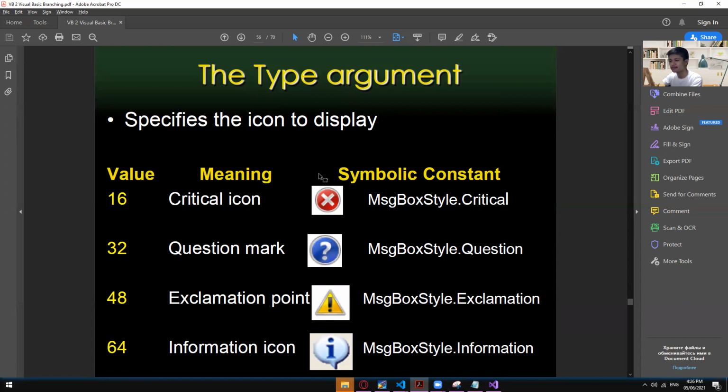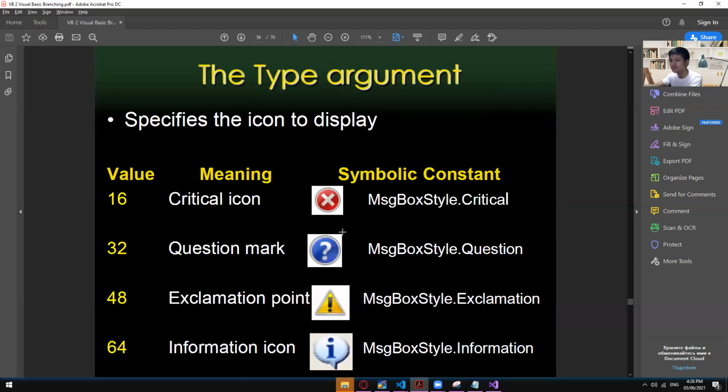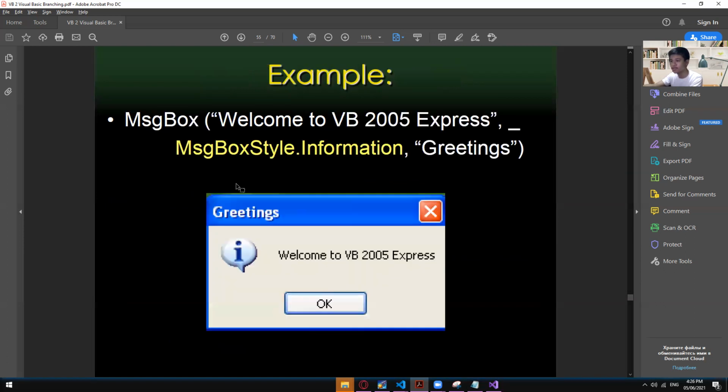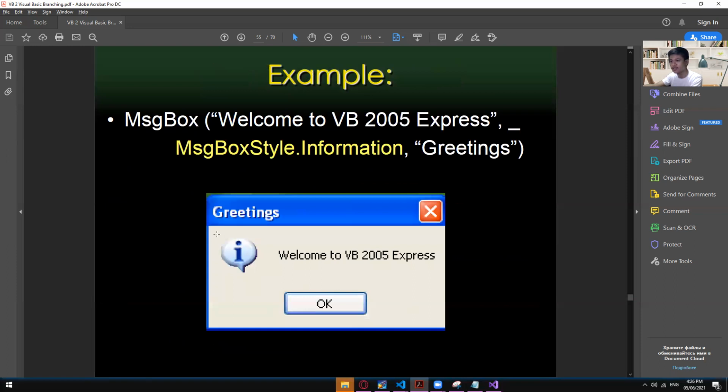But before we go to that one, let me discuss the type of argument. You can change that via information, critical icon, question mark, or exclamation mark. You can use these symbolic constants right here: MsgBoxStyle.Critical, MsgBoxStyle.Question, MsgBoxStyle.Exclamation, and the one that we are using right here is MsgBoxStyle.Information, which is being displayed right here.